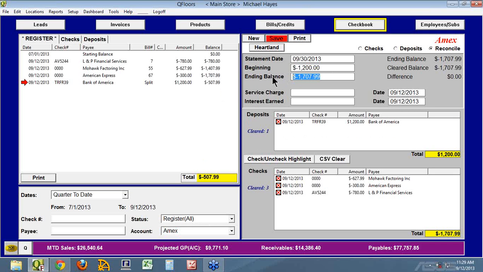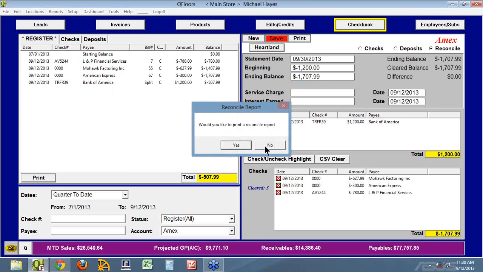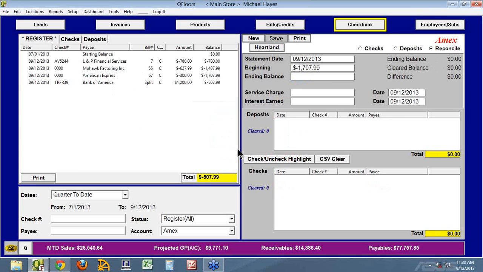So just keep in mind, if it's a personal card, the minor changes that I mentioned earlier are simply that you're taking the personal purchases out before doing the reconciliation. You don't put those in here at all. I would probably print that, normally print it, and there you're done.